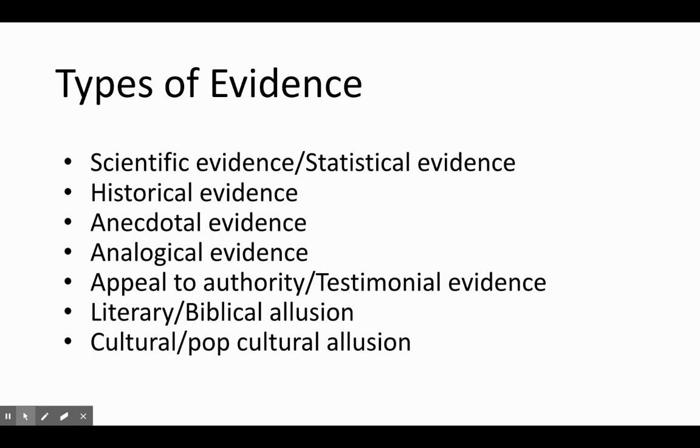Anecdotal evidence can be an appeal to logos, or it can be an appeal to pathos, and it kind of depends how you write about it. An anecdote is when you tell a story. It can be your story, or it can be someone else's story. As long as it's not a historical story, if it's a personal story, then it's anecdotal evidence.